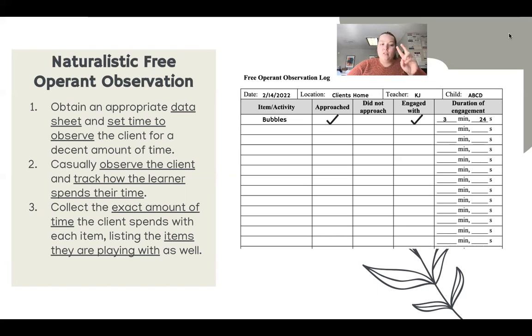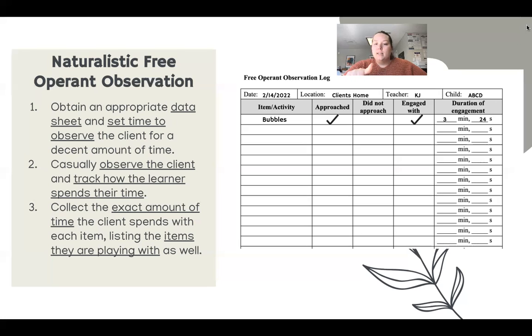And then our third step is going to be collecting the exact amount of time that the client spends with each item, listing the items that they're playing with as well. So if we look at the data form, we're going to put the date, location, the teacher, and then the child.